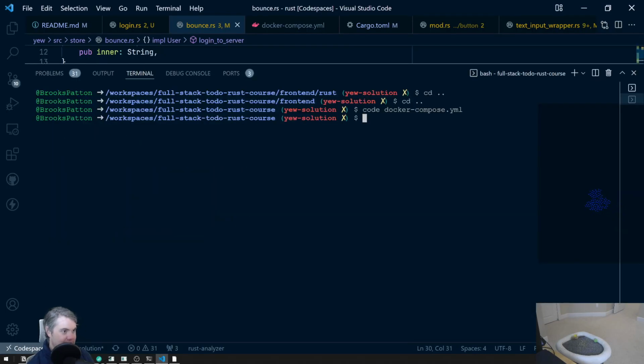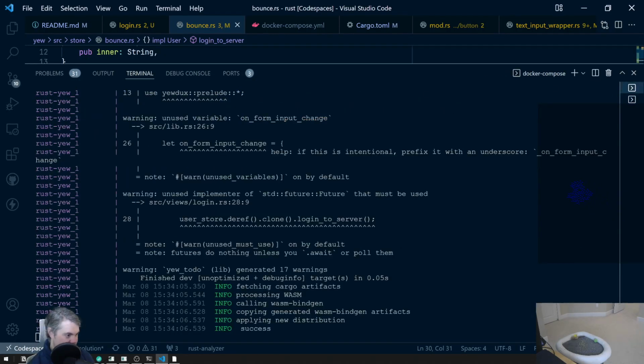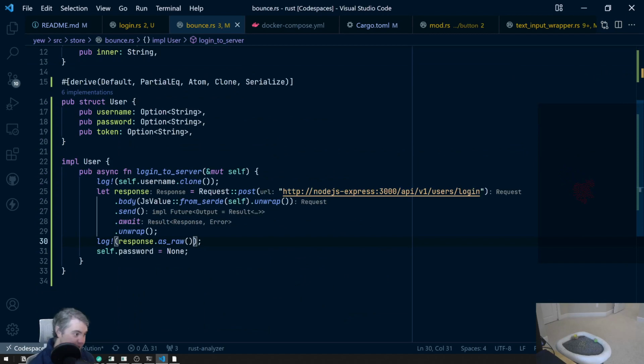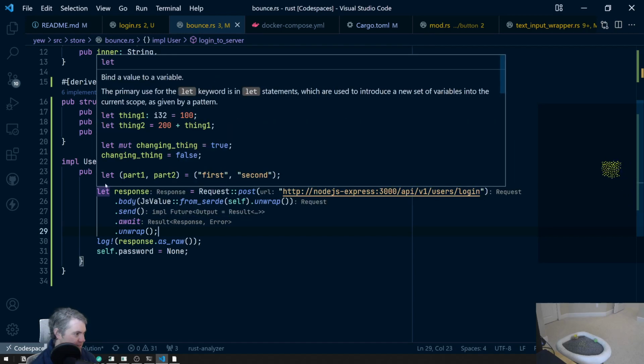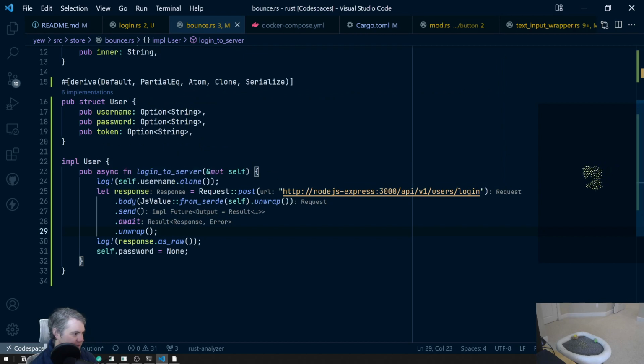Okay, how about this? Not getting any information from the back end, from the server. So a lot of unknowns here of what's happening, but it doesn't seem to be doing anything. I'm a little bit concerned about the await. I wonder if I have to await the other stuff too.